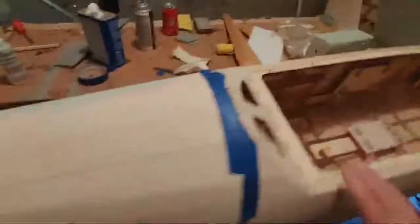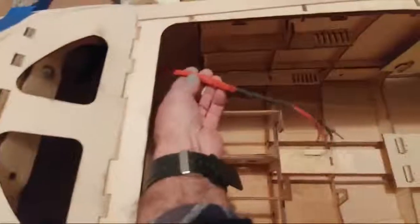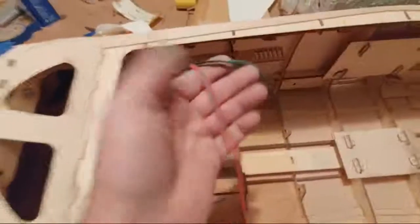So with the wings on it and everything else, guys have asked me about that too. Yes, pre-wired. And what I've done here is I've added colors for different sizes. These are the elevator, and then this one back here is, in fact, the rudder right there. And I am going to be putting in plugs in here. That's why they're cut right. That's why this one's left a little bit long, and that's heat sheathing, just a little bit of this to keep it together. And this is 12 AWG, or whatever you want to call it. And these are my elevator wires. It's silicone.